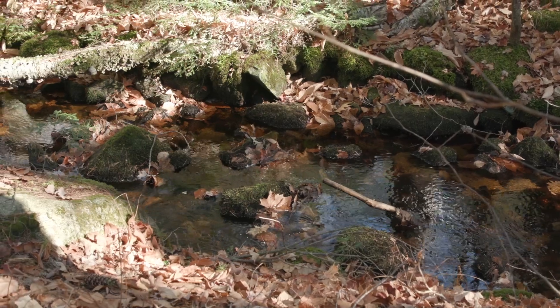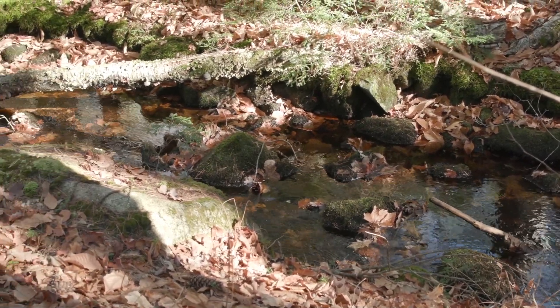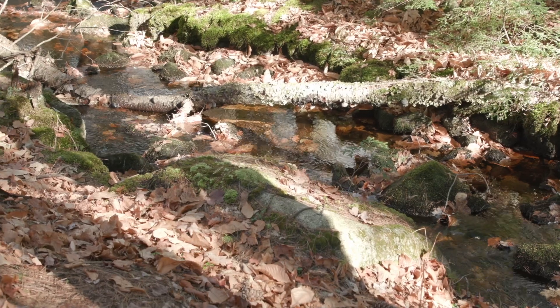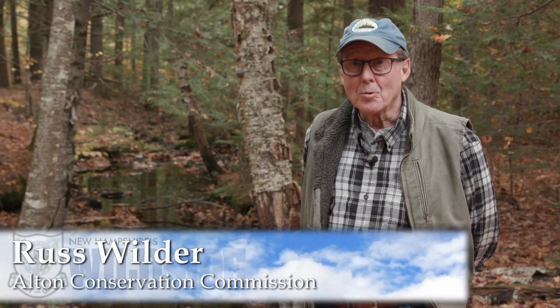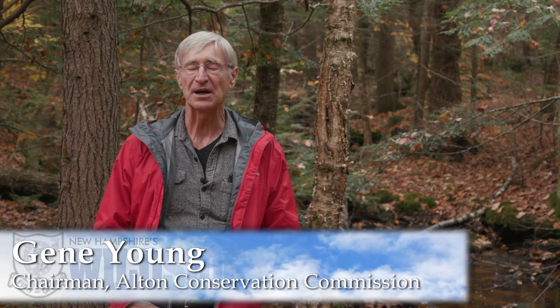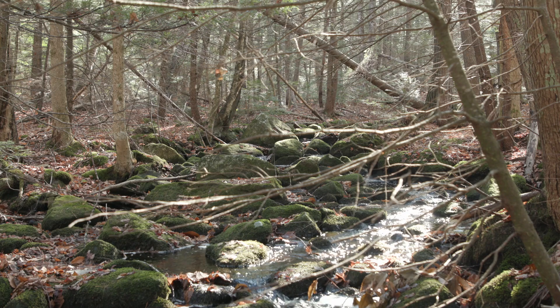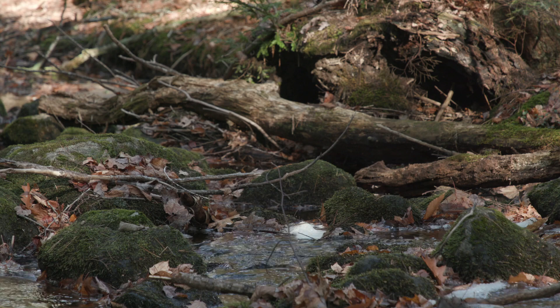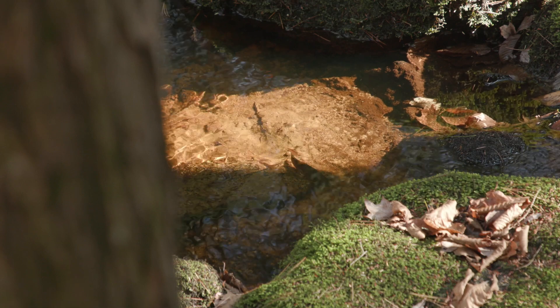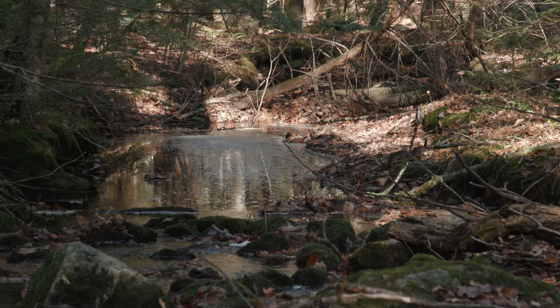At a stream in Alton, New Hampshire, a wood and stream project is in its early stages. We learned about the wood and stream program from the Belknap County Conservation District for this property, the Cotton Herd property. It's a method of making riffles and pools in a stream that provide habitat for eastern brook trout. When I first heard that, it was a bit of a surprise to me, because I've probably been around the logging end of forest involvement more than conservation, and it's a big no-no to put wood in a stream under those circumstances. So now we're going to do it deliberately. As I listened and learned and began to understand why and how good it is, I hope it spreads and becomes more accepted throughout the entire forest community.